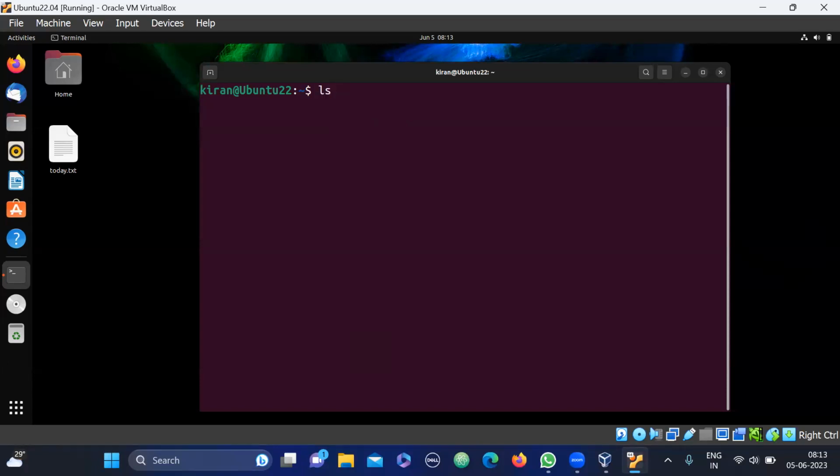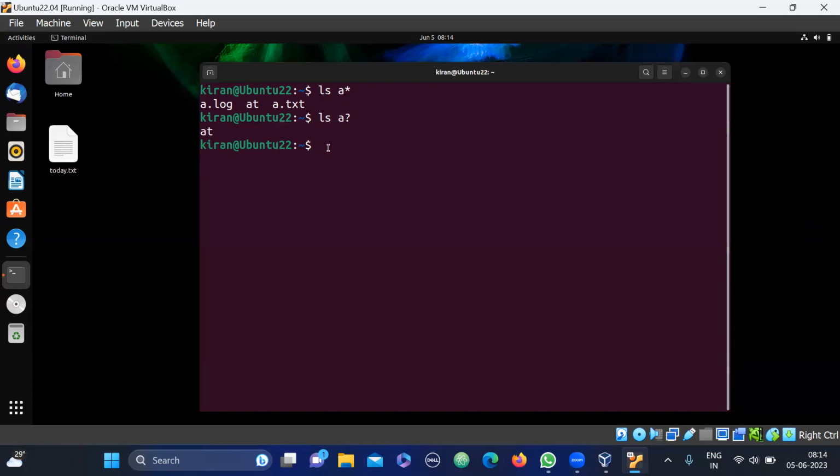Now if I give ls a star, it is going to list whatever is present starting with a. But my requirement is starting with a, and then there should be only one character after a. Then you can do ls a and then the question mark symbol. If you give the question mark, it is going to give anything starting with a and after that only one character. If you click enter, you are going to get the at. That means it is having only one character after a, right?